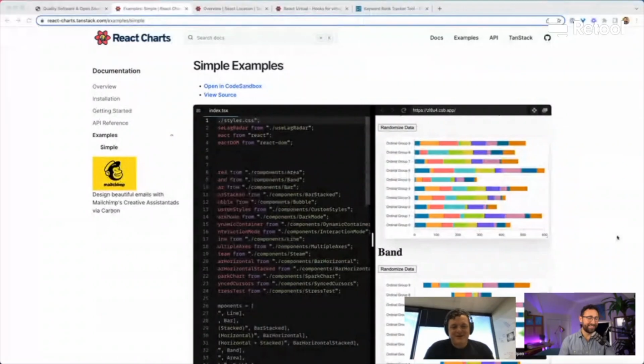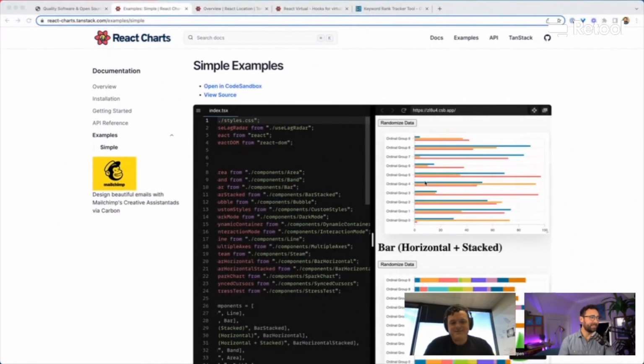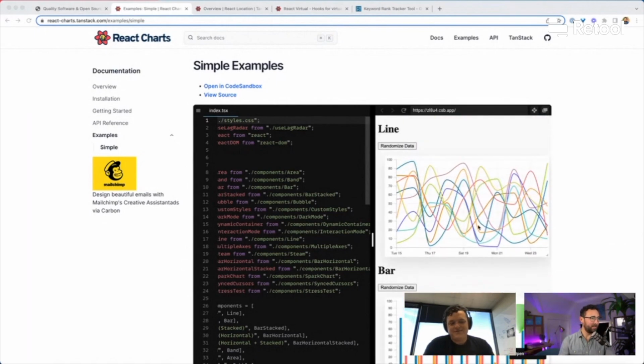So ChartJS was amazing, and I used it for a long time, but eventually I wanted something more native to React that felt like using ChartJS. I liked the declarative nature of ChartJS, but I wanted it to be very React friendly. And that's how React Charts came to be. It's technically still in beta because I haven't added documentation for it. But we've been using React Charts in production for a while now, and it's been really great. So, docs coming soon.